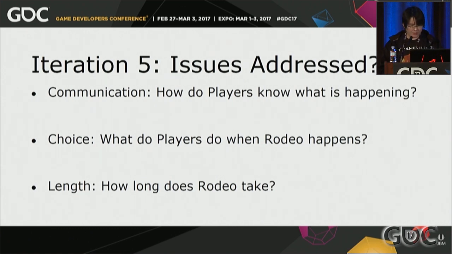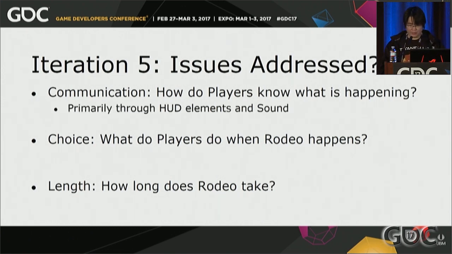Communication. Same as before, we rely mainly on HUD elements and sound to sell the experience to the player. Admittedly, this aspect is probably a bit weaker than Titanfall 1's version of Rodeo, since the concept of a battery and having to steal it and insert it into friendlies is much more abstract than just shooting into the weak point of an enemy Titan.